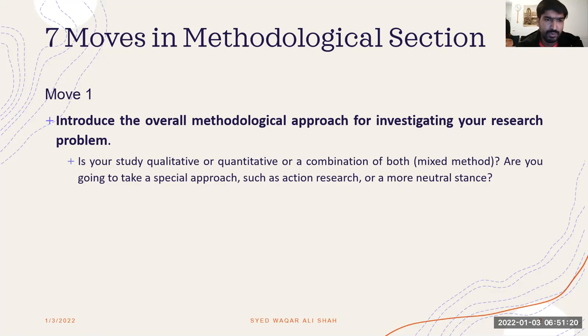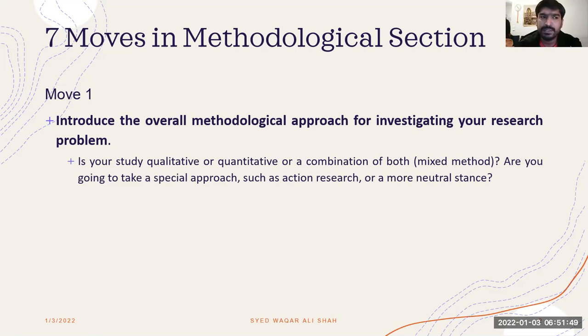So basically, move 1 is to introduce the overall methodological approach for investigating your research problem. The very first thing that we as researchers need to look at is what kind of methodological approach we are going to carry out in our research, whether it is going to be qualitative, or quantitative, or sometimes an amalgamation of both, which we call a mixed method design.